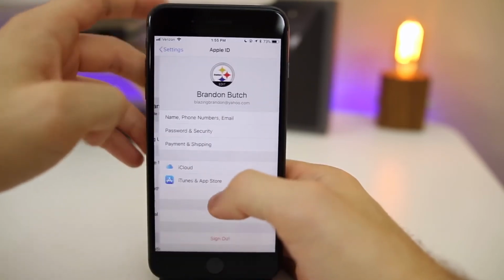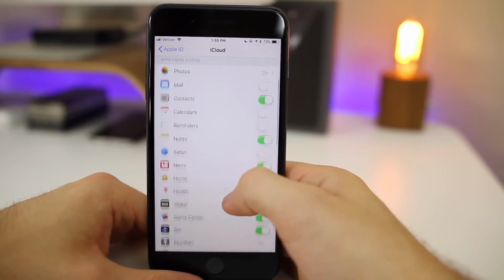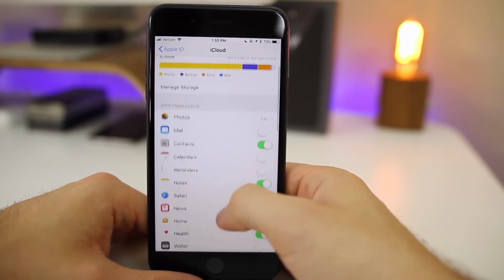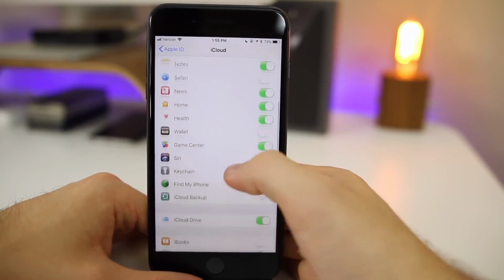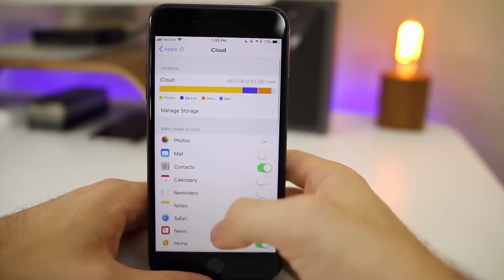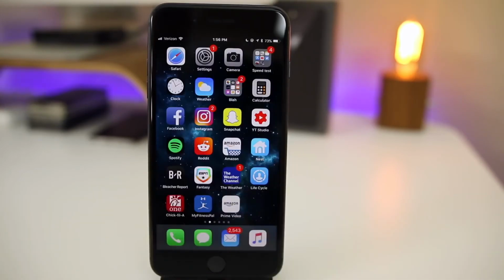Now, one thing I am disappointed about is that we still do not have iMessage and iCloud. So if we go down here, you can see that we have no iMessage and iCloud anywhere to be found. So I'm not sure if that's ever going to be introduced back into iOS, but I really, really hope it does. And of course, we don't have Apple Pay Cash working just yet either. So those are all the new changes I found in iOS 11.2 beta 1 so far within the first less than an hour of playing with it.